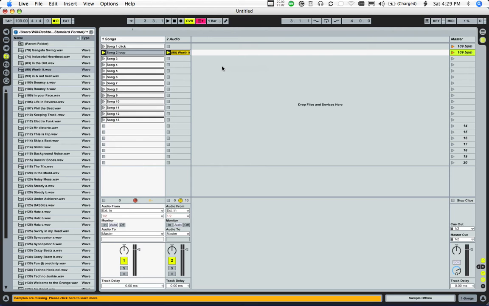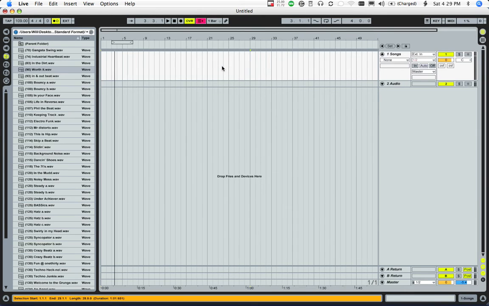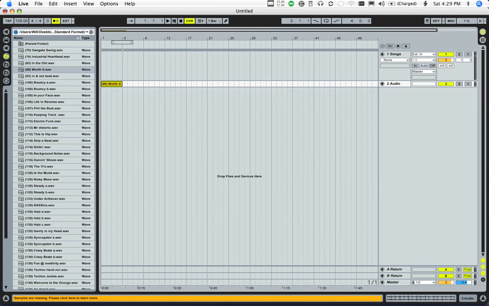Now let's take a look at our arrangement view. We can use the browser in the same way in arrangement view by previewing our loops at whatever tempo we're at, which is great. Let's continue working with this one. We're going to drag it in and go ahead and play it. When we play it in arrangement view, you're going to notice that this loop plays and plays, and then once it gets to the end of what's recorded, it stops playing. The reason is that arrangement view basically works like any recording software. So if you want this loop to play over and over, all you've got to do is drag it to the length you want it to play.